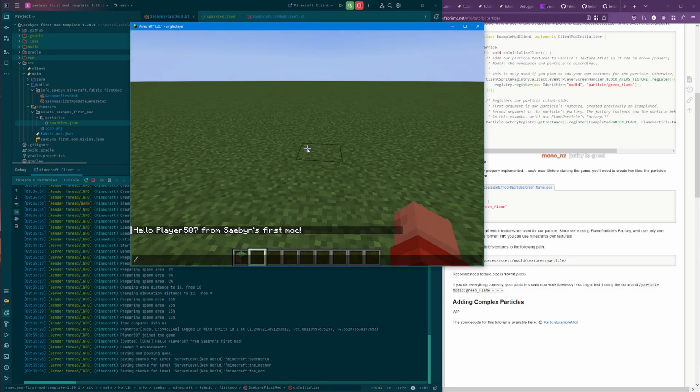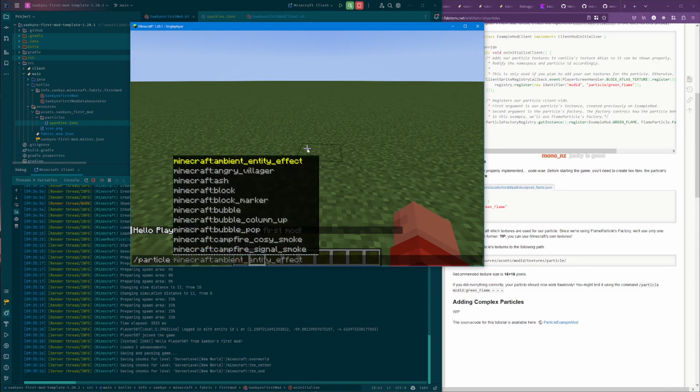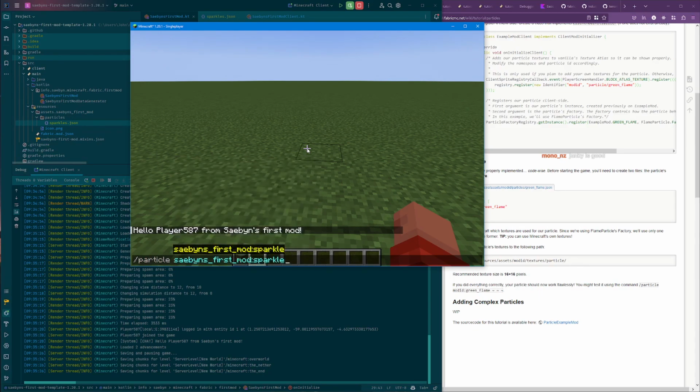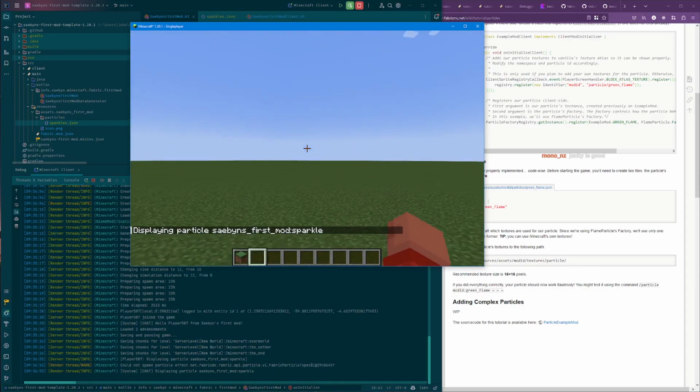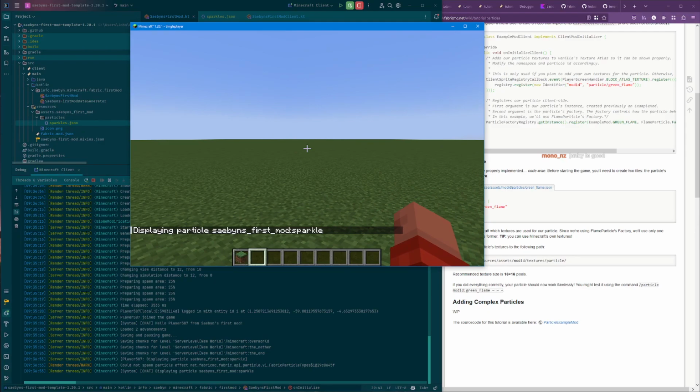All right, so we're gonna do particle, and then Sabin's first. Hey, look, spawn that right here. It does nothing. All right, could not spawn particle effect.